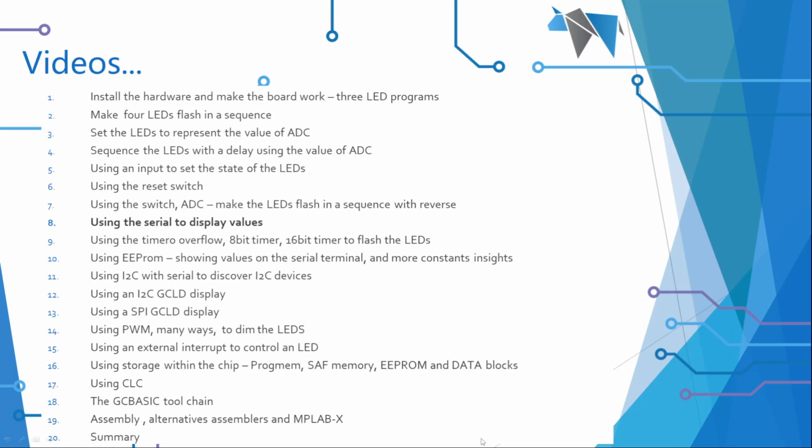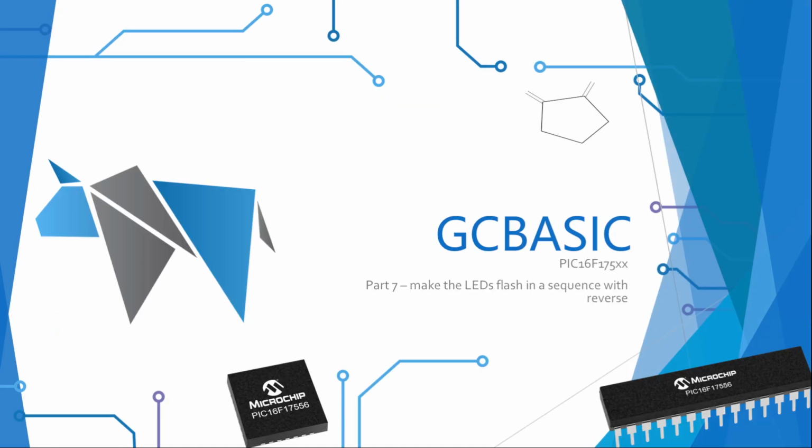So, what we're going to do on the next demonstration, we're going to change tack. We're actually going to start using some of the more complex components within the microcontroller. We're going to use serial UART, so they are synonymous, to display the values of that ADC. That as we read it, we're going to display it on the screen. And with that, we'll call it a wrap.